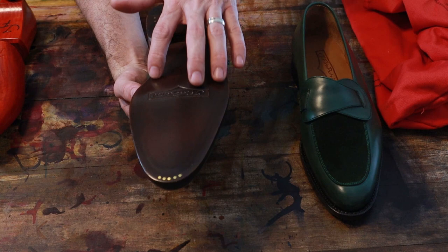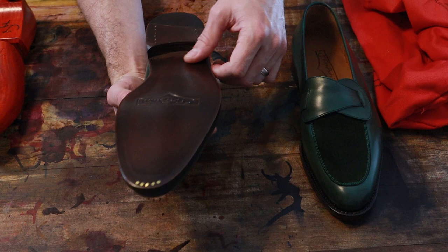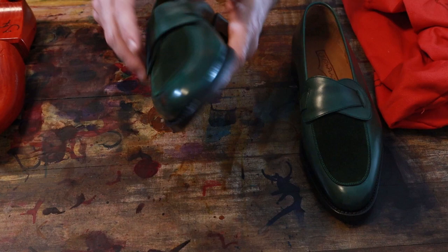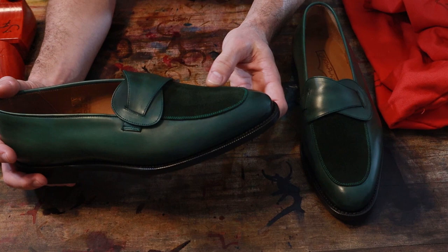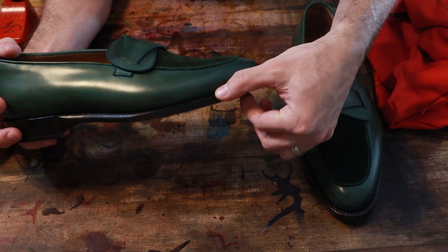This is a Goodyear welted closed channel sole. I like the brass nails. There's a slight bevel to the waist, not much, but a little bit of shape there, and these are hand lasted as well. Just looking at the stitch density, really high stitch density on the uppers, as well as on the sole here.